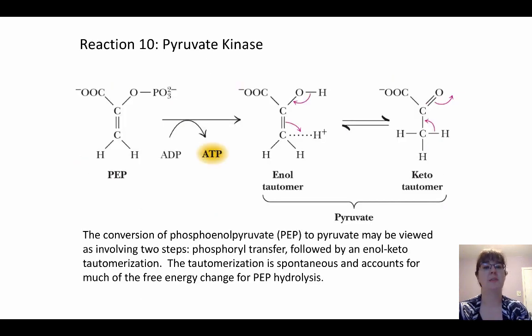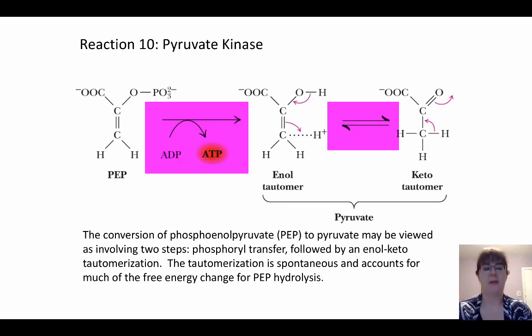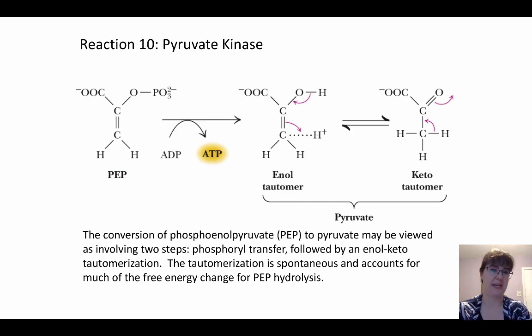As I mentioned, there's basically two main steps. That's why you see two sets of arrows. The first step is getting rid of that phosphate off of phosphoenolpyruvate and onto ADP. There is a more complicated reaction mechanism for it. We're going to gloss over that here. I will talk slightly about it on the next slide, but for the most part, just remember that there's two main steps. The first one is getting rid of that phosphate, substrate level phosphorylation, and then the second is this enol-keto tautomerization. And this tautomerization is actually the driving part.